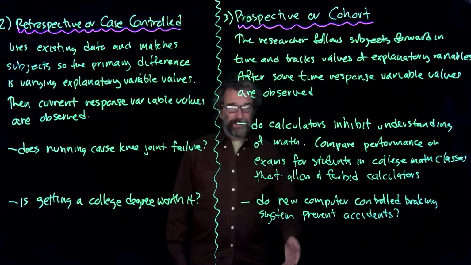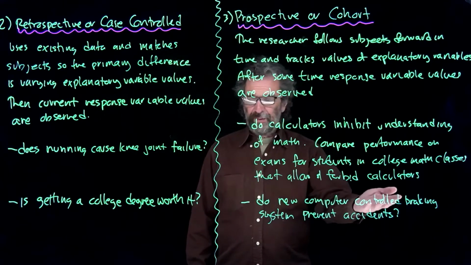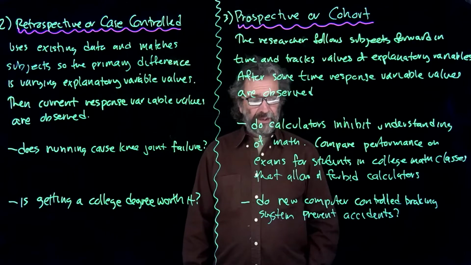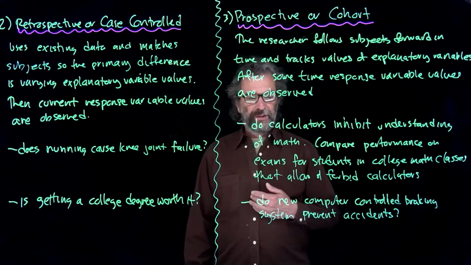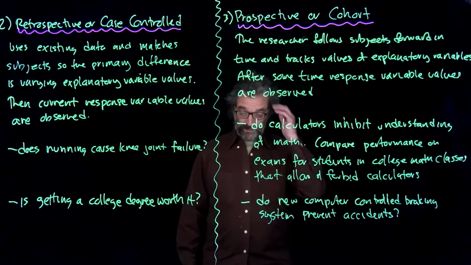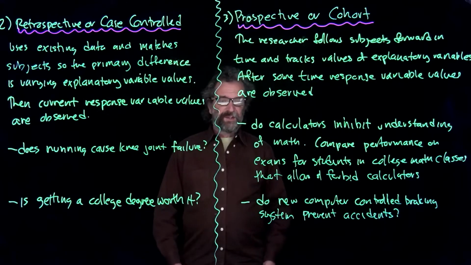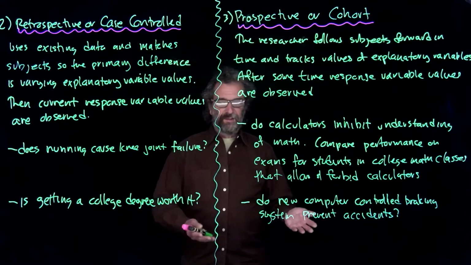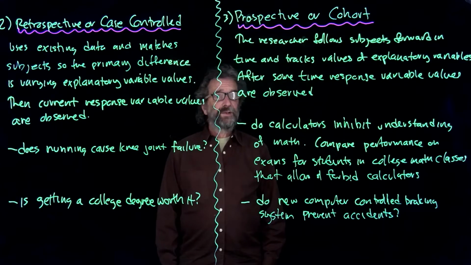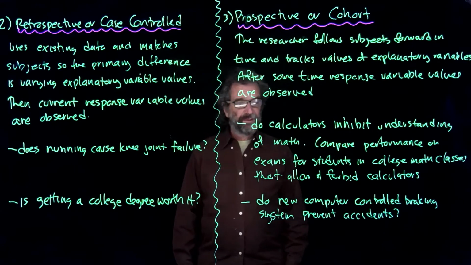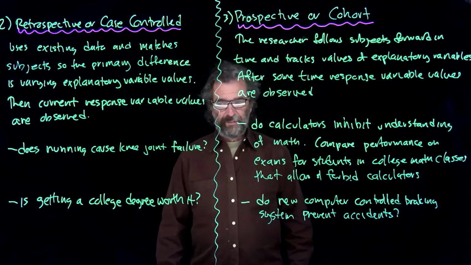Well, you'd have to get a hold of some people that have these new cars and then follow them forward in time for a couple of years and see what kinds of accidents they have. And then we could maybe take another group of people at the same time that have maybe just purchased a used car or something that doesn't have these computer-controlled braking systems, and follow them forward in time for a few years. And then look at the accident records of the two groups and see if the computer-controlled braking group has fewer accidents than the non-computer-controlled braking group, and see if that actually works. That could do it. And that'd be following subjects forward in time and tracking values of the explanatory variables. So you need to be tracking whether they're in a computer-controlled braking car or not, and then you just see how many accidents they had.